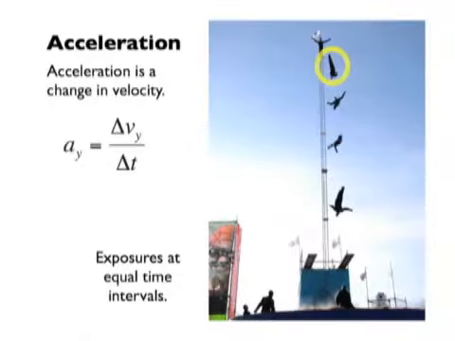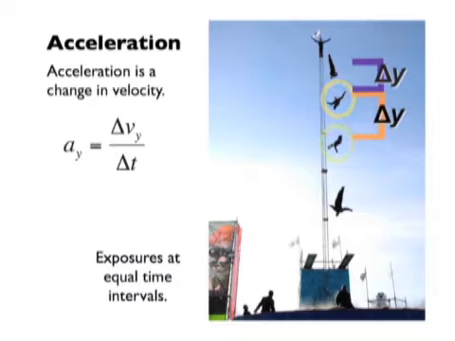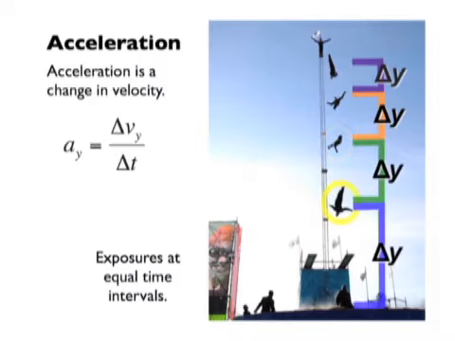Acceleration is a change in velocity. This is a person who's falling. He's accelerating. We can tell that because the positions are getting successively farther apart. And so that tells me the velocities, or the speed, is increasing. Speed's changing. That means there's a change in velocity, and that means that there's an acceleration. Okay, fundamentally, that's what that's telling me.